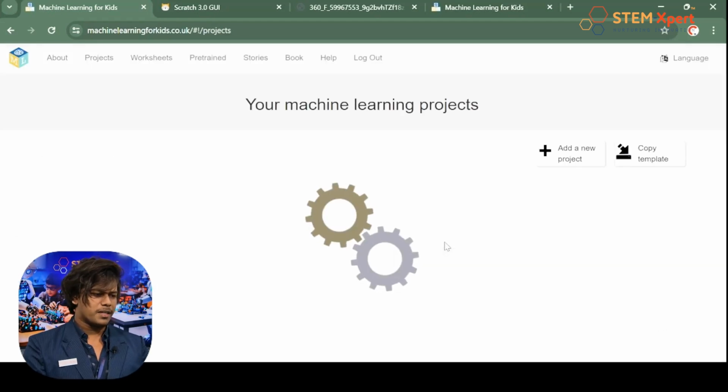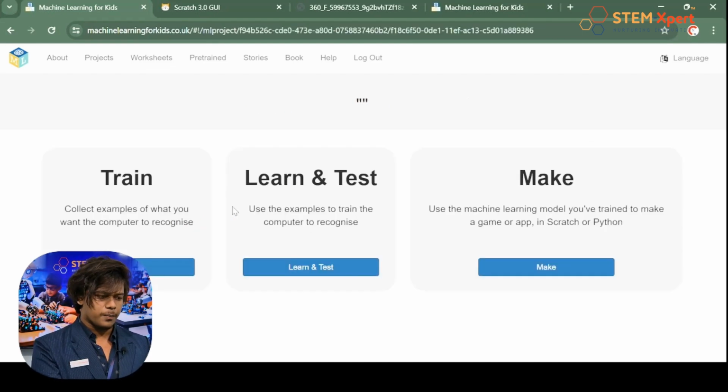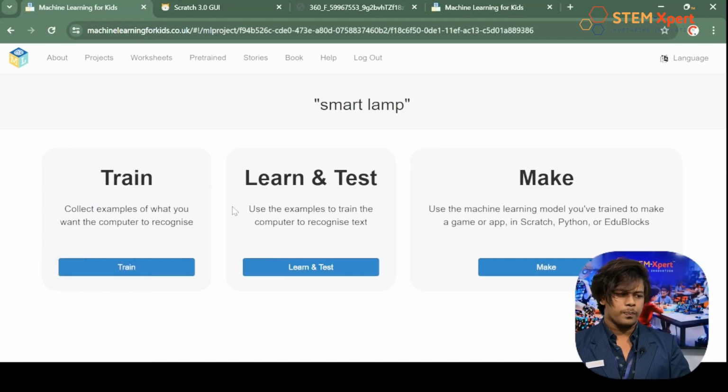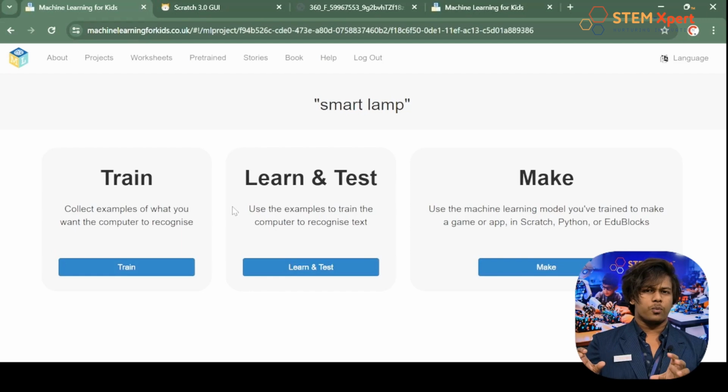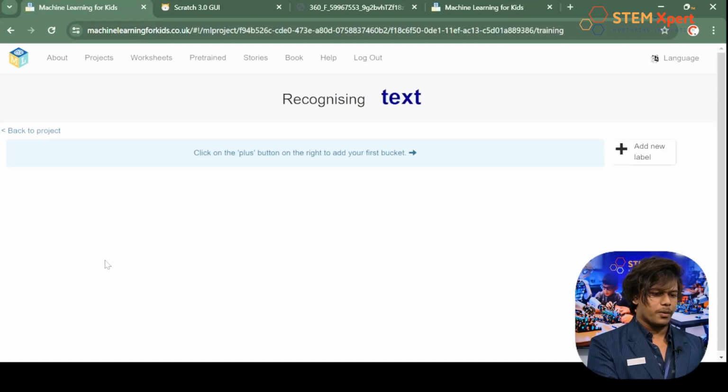Well, we're almost done. And we'll be having a page like this. From here, you need to click this one. Yeah, just now we have created a box. So just click on this box and we'll be having a page like this. So this is really important. I told you machine learning, it's all about that word training or teaching. So here we need to click the first option, because in the beginning we'll be training the software to do something. So I'm going to show you that. So just click on train option. Yeah, this one. It's loading.